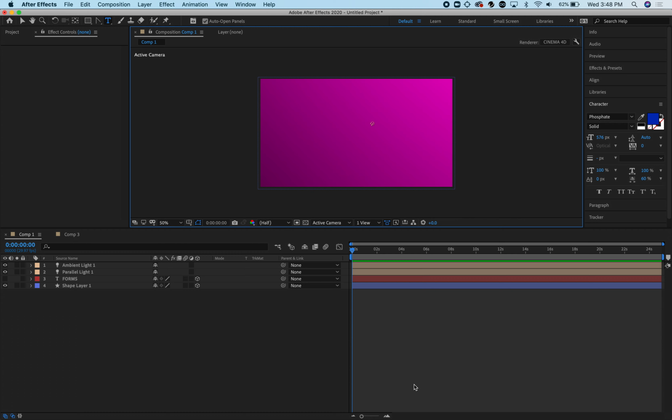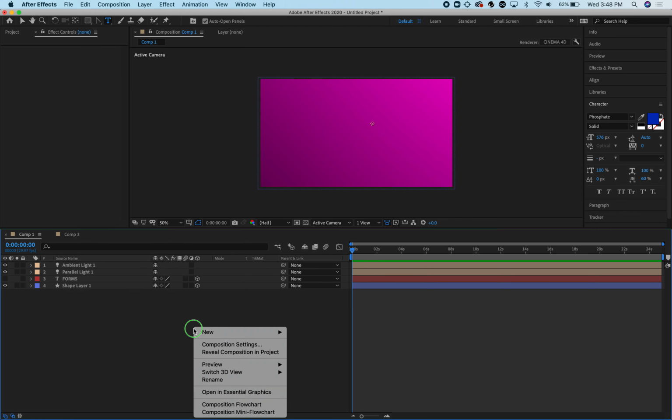This is an introductory overview video of how After Effects works with this Cinema 4D layer plugin. What this is going to allow you to do is create custom forms, and I say the word forms because we're talking about 3 dimensions, and it's going to allow you to create forms that are different than simply just extruded text.